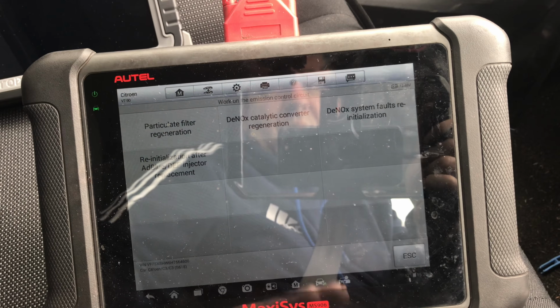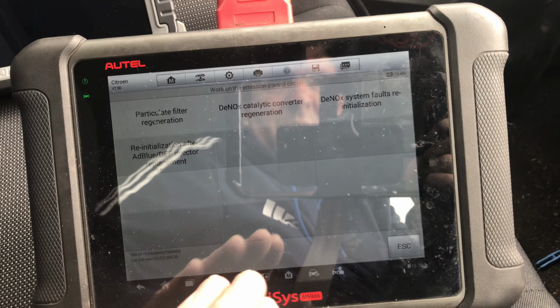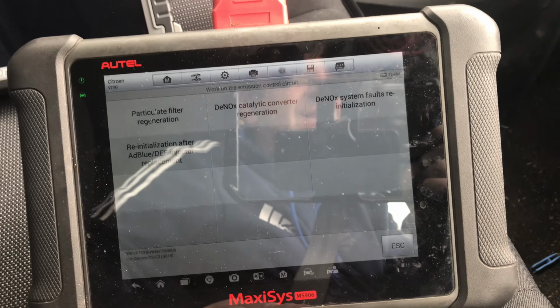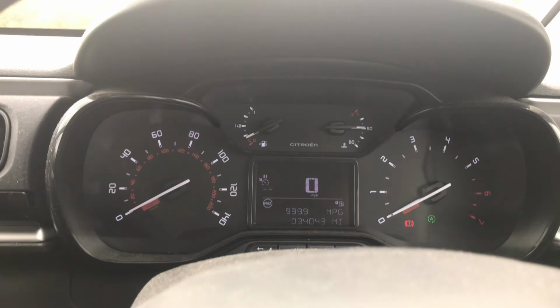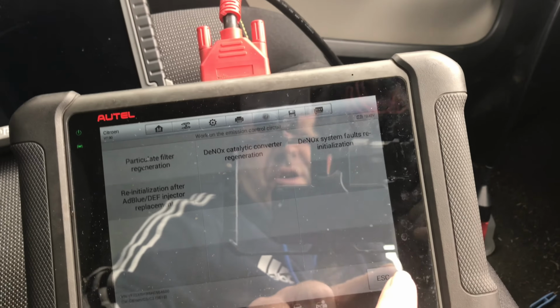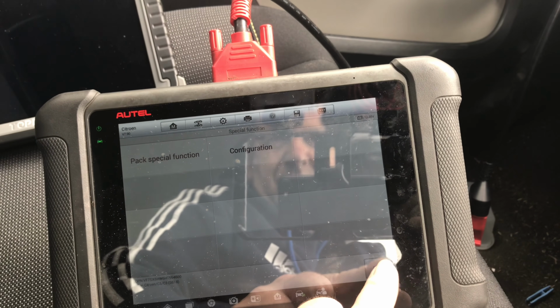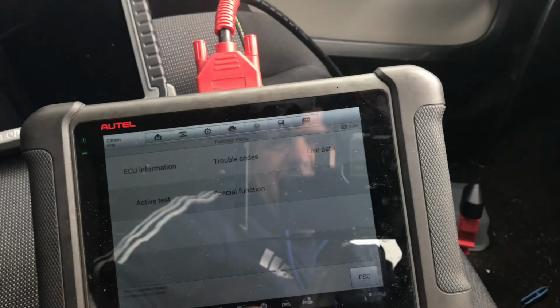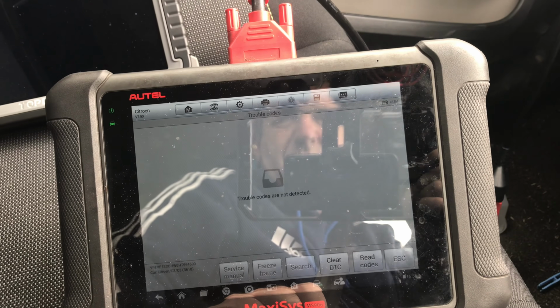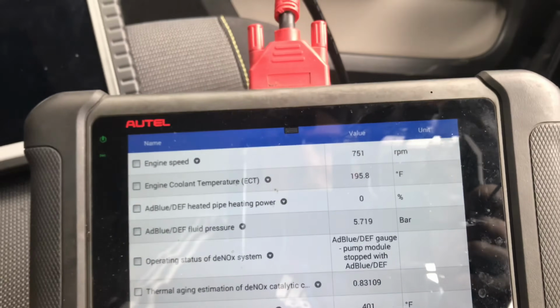So we seem to be going fine, but it still fails the test. But we have no engine management light coming on. So again, we're at this occasion that we need to let it go and see if it comes back. It's a pain, but I can think of no other. So there you go.